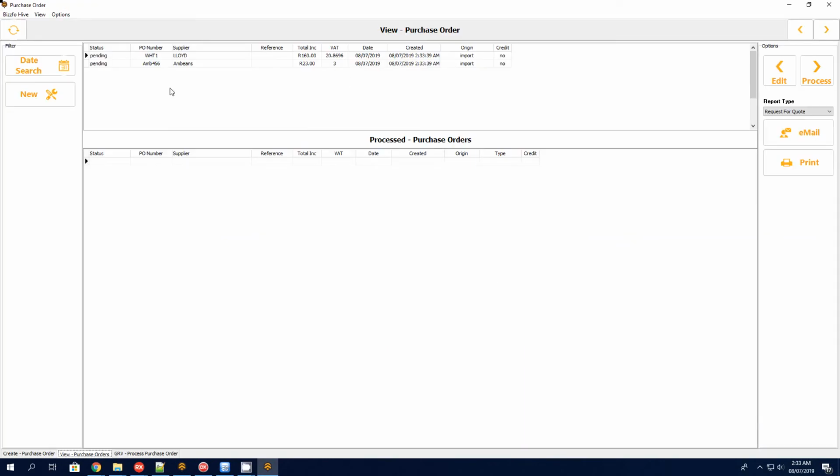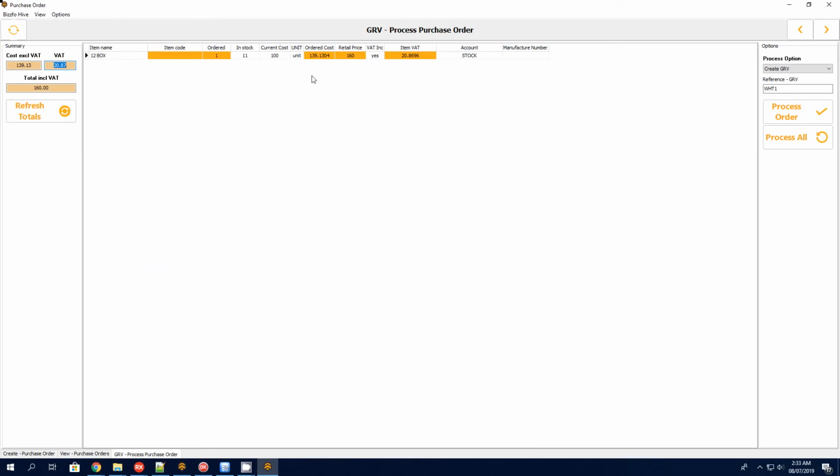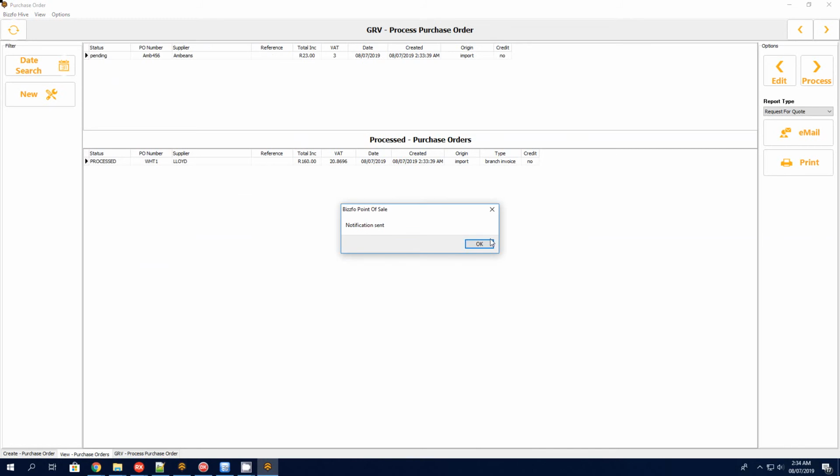And here we can see the item has come in, so it's got a prefix of warehouse transfer 1. And let's go ahead and double click that one, and we're going to process the order. It says it's external item transfer, GRV balance will be set to 0. We're happy with that. Process yes, and as simple as that. Notification sent, that will just send an email with a GRV, and it's stating that it is 0.